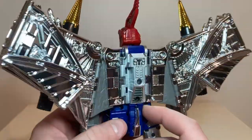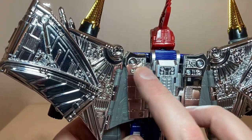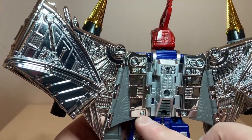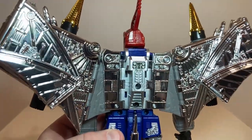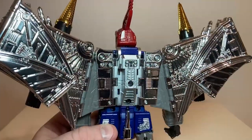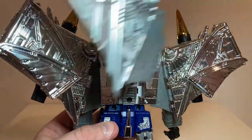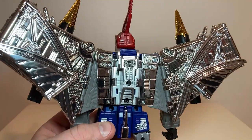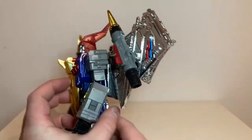If you want, I can make a separate video to do it, but I'm not going to do it in this video because it'd take too long. You have screw here, screw here, screw here, and don't get screwed. And you just undo those, pull this out, put this in, and just like that. And then you screw everything back in, and he is good to go with those wings.